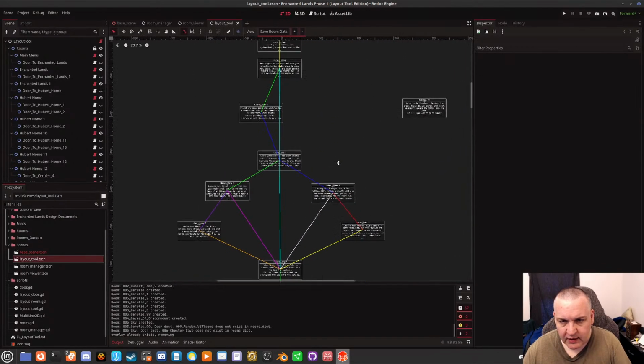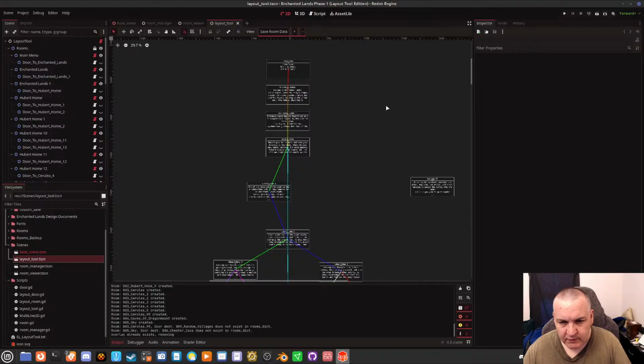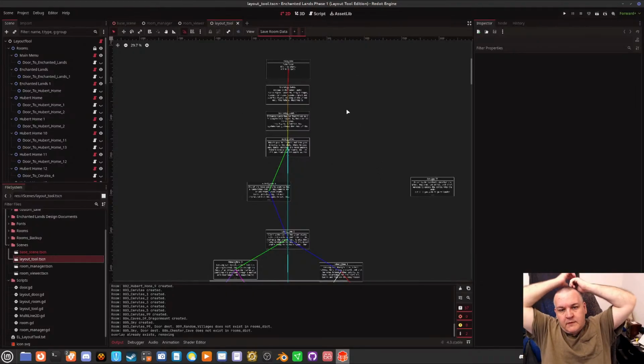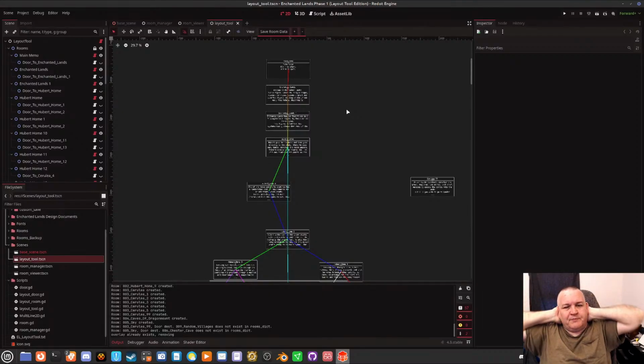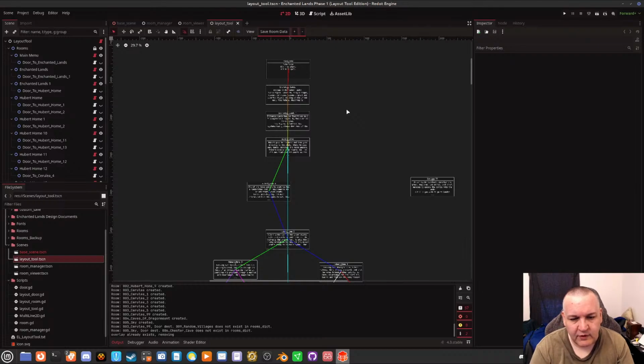For one thing, it needs to update whenever you move these rooms around, and it needs to change the size depending on zoom. And then it also needs to actually sit behind the panel so you can read them.